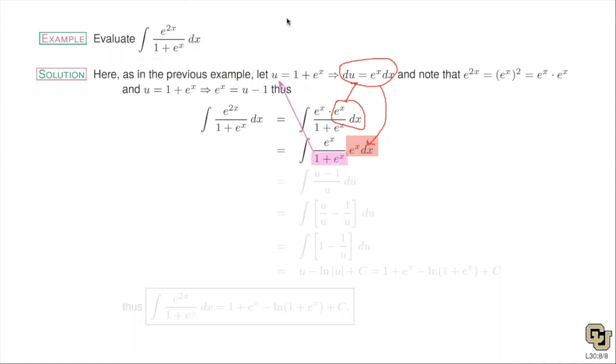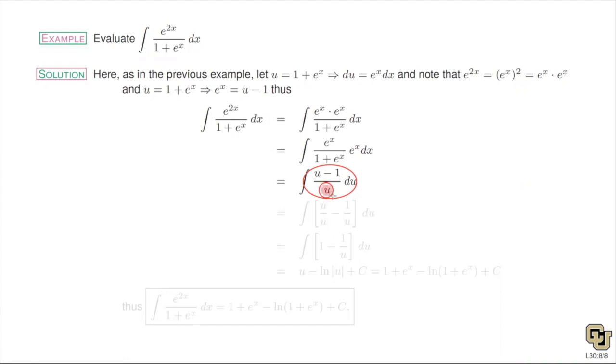That'll just be u. And finally, the term in the numerator I'll use the substitution and replace with u minus 1. So when I convert the integral, that's what it looks like: the u minus 1 on top divided by u du. And one comment I would always make is you should be sensitive to when you have a fraction and the denominator is a single term, especially in an integral. That's just something to watch out for.